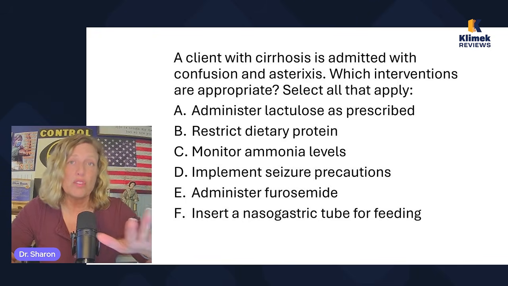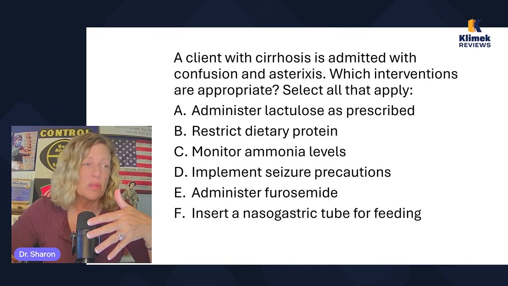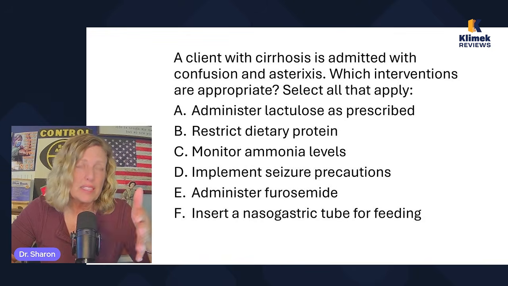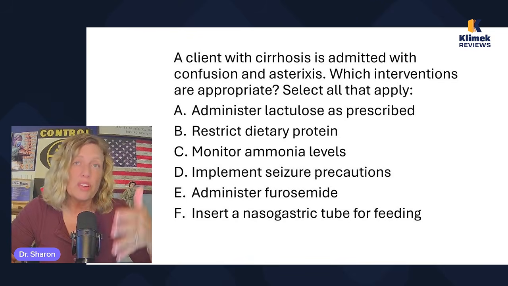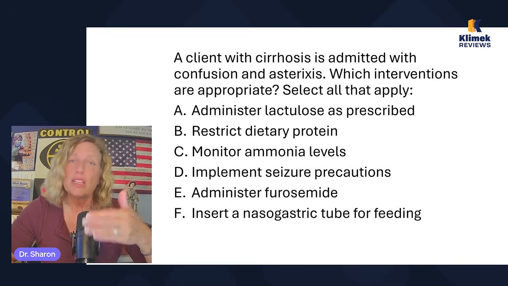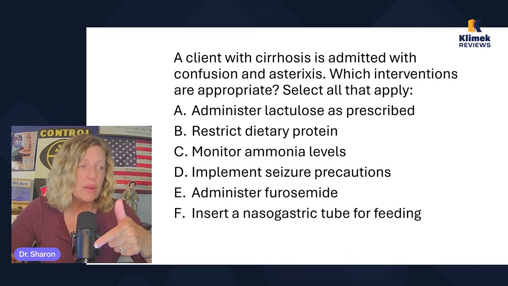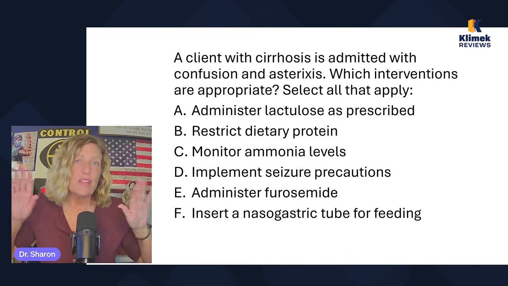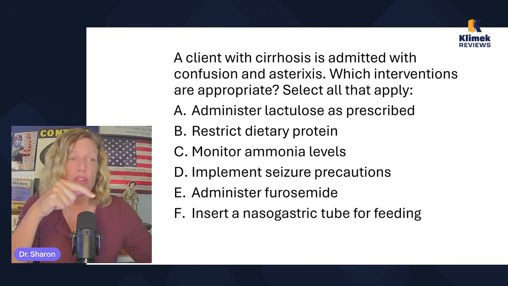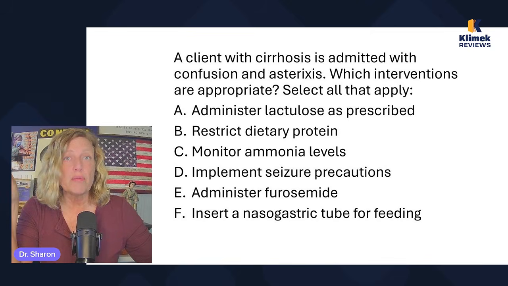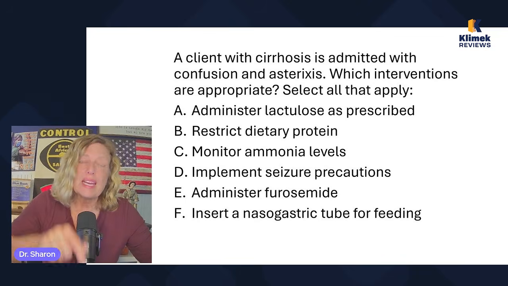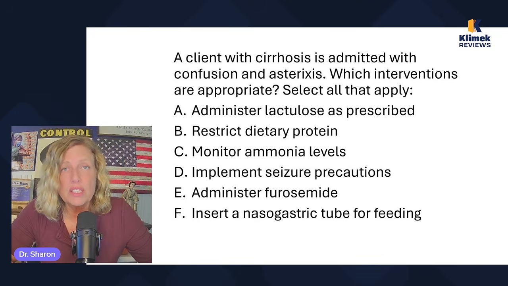So this person has cirrhosis, which is liver problems, so they're at risk for hepatic encephalopathy. Hepatic encephalopathy is a result of increased ammonia in the body. I taught about it in the previous video, so I'm not going to teach about it again here. So you have increased ammonia level, which causes this hand flapping and changes level of consciousness. So confusion, and eventually they're going to become comatose. Okay, and eventually they'll die from it if you don't get it treated. So what are the interventions for hepatic encephalopathy? That's really what this question is telling you.